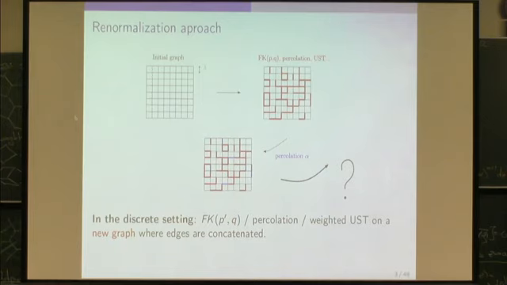And in fact, you can do it by sampling. So for the case of the FK percolation, another FK percolation with a different parameter p', and on a new graph where somehow the edges are concatenated. So this is something that Wendelin explained. And this is something that will also appear, in fact, for the uniform spanning tree, and that I will explain today. So this is just a picture that you can keep in mind.